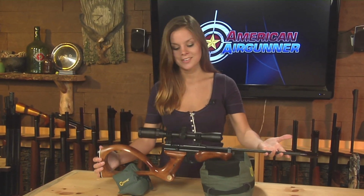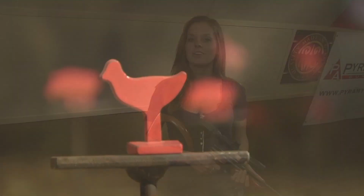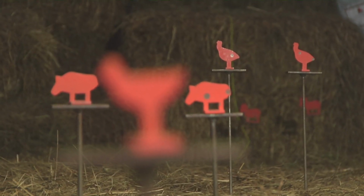I'm really excited to do some shooting with this, so let's bring it up to the air lodge and see how it does. Okay, so I'm set up in the air lodge. I have silhouette targets set out at 10, 12 and a half, 15 and 18 yards: chicken, pig, turkey, ram. I have two of each and I'm gonna see how I do.